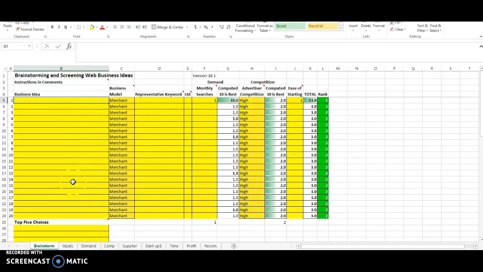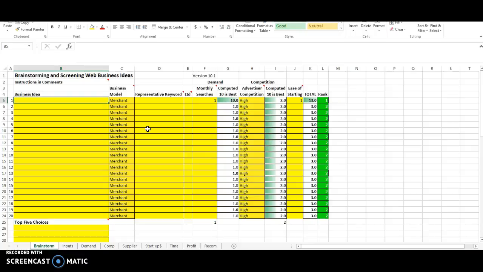The first screen is your brainstorming list, and so here you're going to put any possible idea you have for a business, anything that you might want to explore the feasibility of, or any specific industry you want to focus on. You can pull a number of ideas from there.